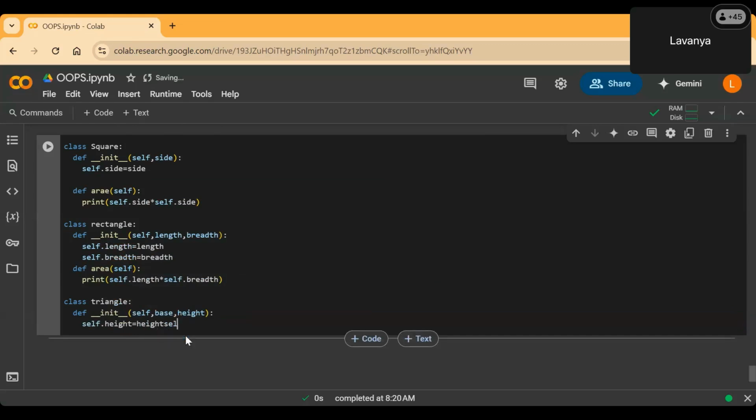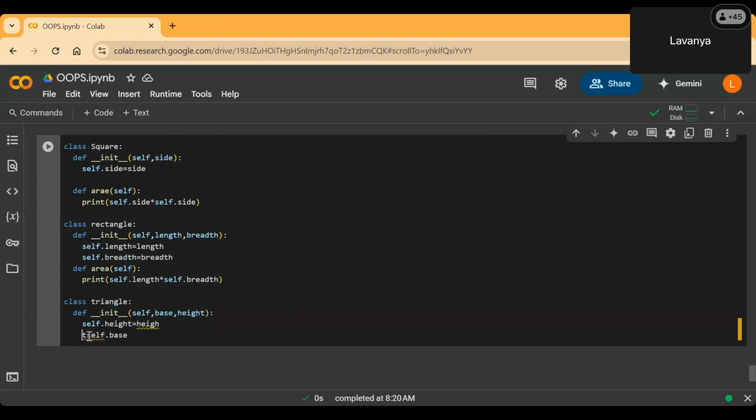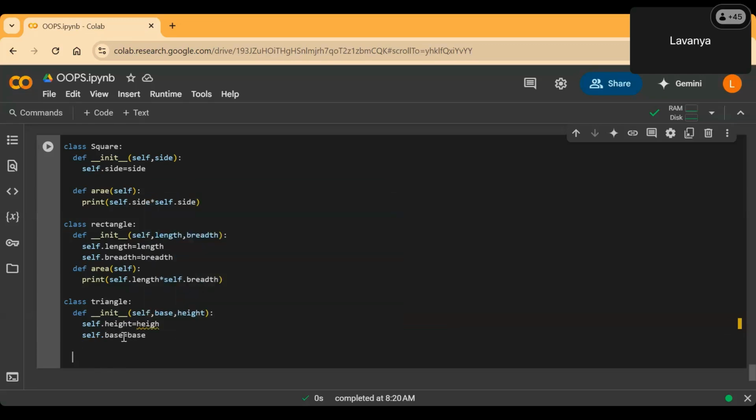Now self.base should be equal to base. Correct, Shubdeep. This is the function for area of triangle, yes or not, guys?